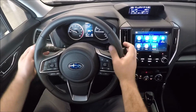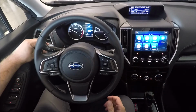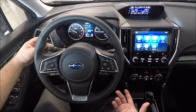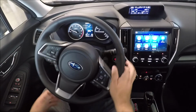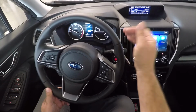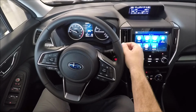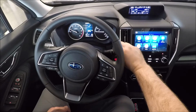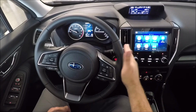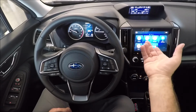Behind the steering wheel, you've got controls for your turn signals, like every car, headlights on the very end here, and, if equipped, fog lights. On the opposite side, you've got controls for your front and, if available, a rear wiper. Up and down will change the different speeds for the front, as well as your intermittent control, which is on this ring switch here. On the very end of the stock, you can change the different speeds for the rear wiper, again, if your car is equipped with one.